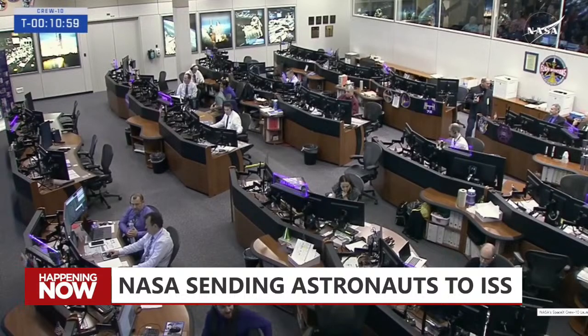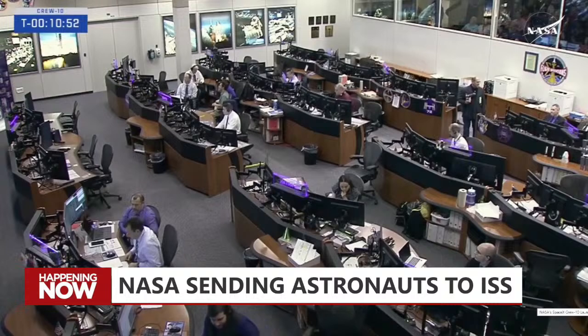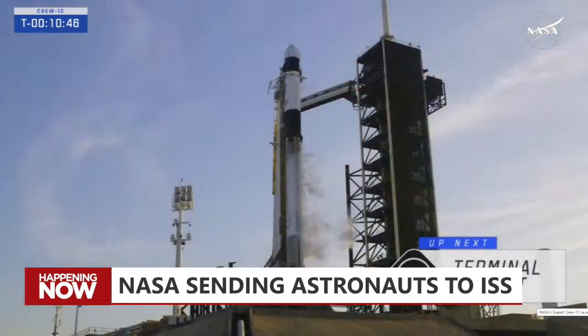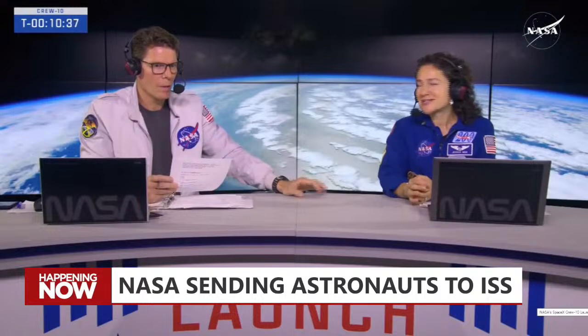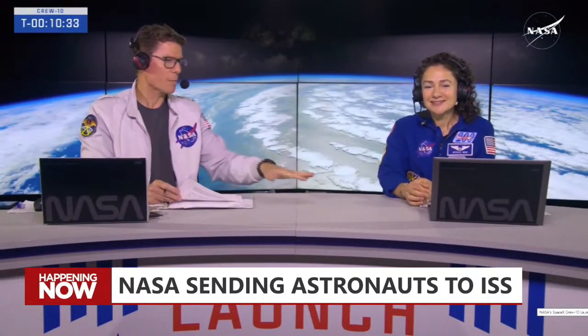Oh, yeah, it is a wonderful thing to see when your crewmates are heading towards you. I remember a photograph that Christina Cook took of my Soyuz approaching the station, and one of these incredible opportunities that you could see the outline of the trajectory of the Soyuz as it approached, and it's such a beautiful image. It's a shame they won't be able to see it, but they will be so excited to have their crewmates come on board.